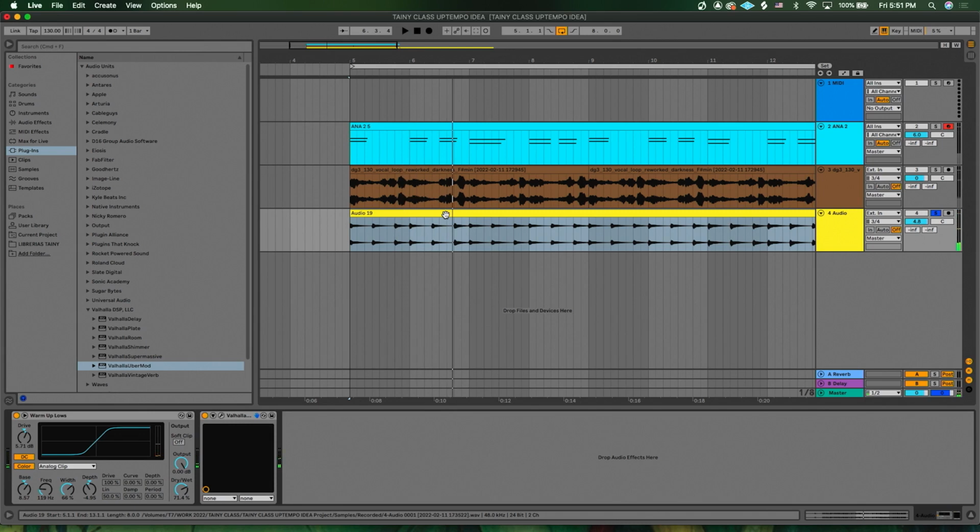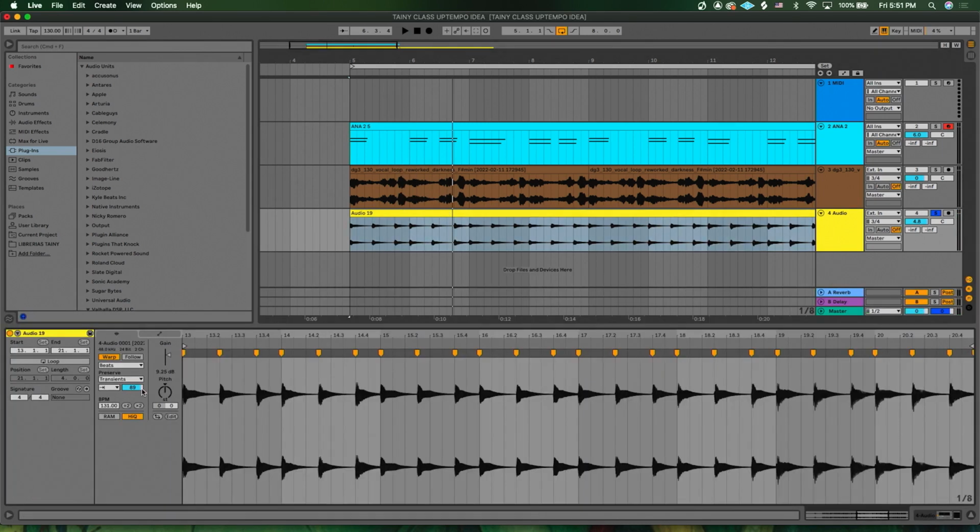So I think it sounds good now with this plugin that we added. I would probably try and pitch it down, see if it works better than where it is right now. So let's just move this knob over here on pitch towards the left, going down to a 12, and see if it works or if maybe we lost the sound. If it doesn't work, we go back up to 0 and keep it where it was.